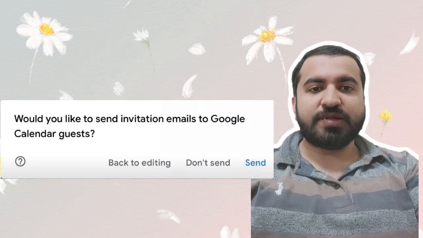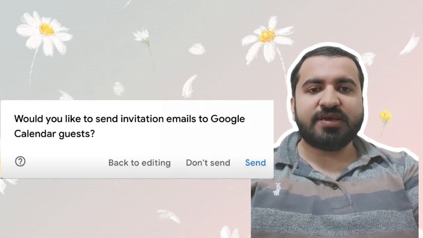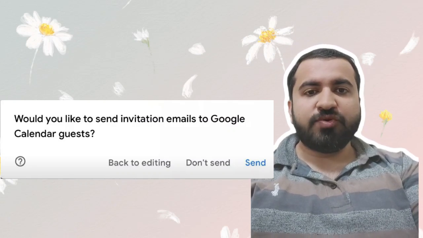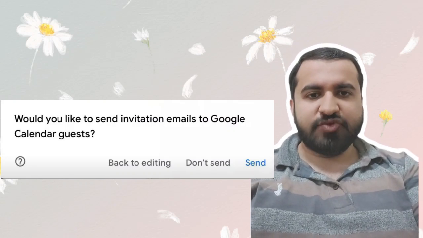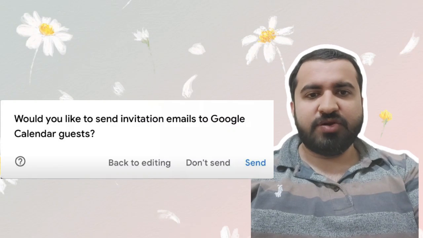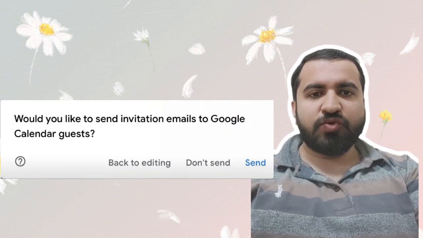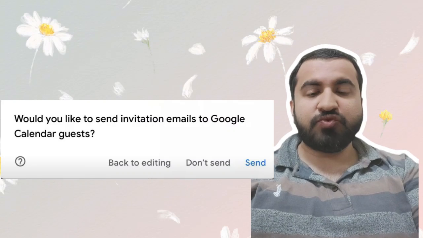Step 7. When your participants receive the invitation, they can accept or decline just like any other event you invite them to with Google Calendar. They select Join with Google Meet in the event on their Google Calendar, or the link to Google Meet in the email invitation to join the meeting.